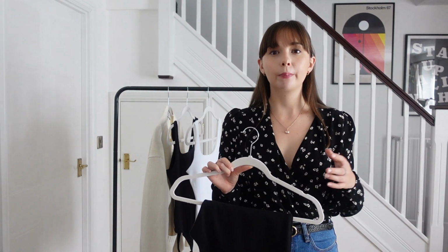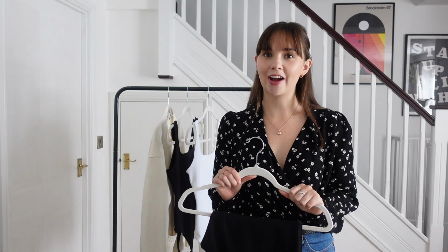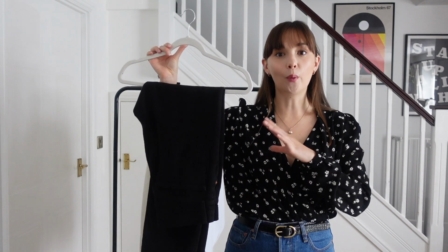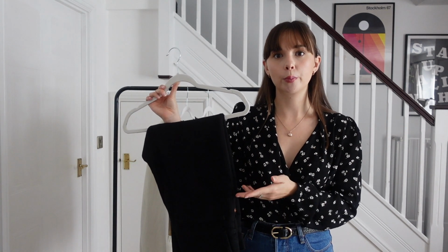I think black jeans are really versatile. They go with so many things. And often I feel like if you've got a brighter colour, it can pair slightly better with black denim as opposed to blue denim. So I went to my trusty Levi's because I basically don't stray from Levi's anymore. All of the denim that I own in my wardrobe is Levi's, and I decided to get a pair of their black jeans. So these are the 501 cropped style.